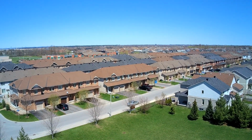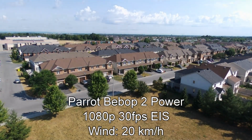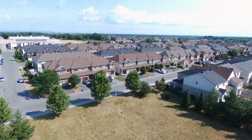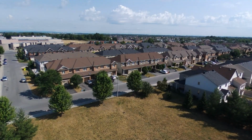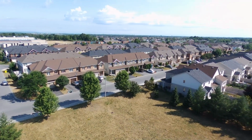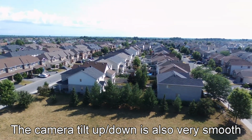Now let's switch to the Bebop. First thing I did was to play with the exposure knob on the controller. As you can see here, we can get more details in the clouds, or of course we get more details in the shadows. I'm going here for in between. As you can see, the Bebop is very stable, like the EIS is doing a very good job.